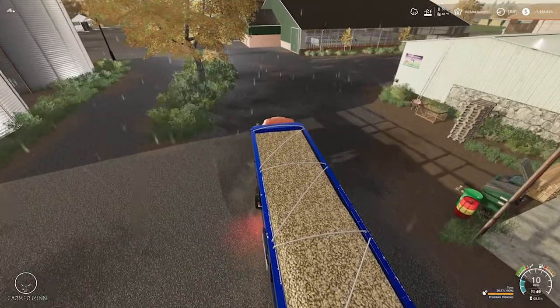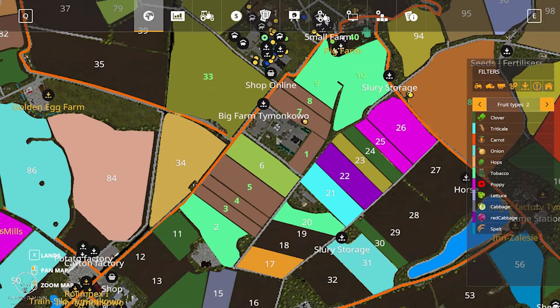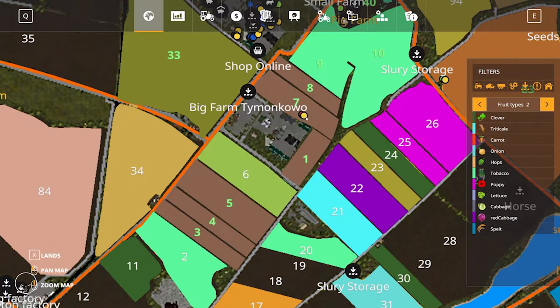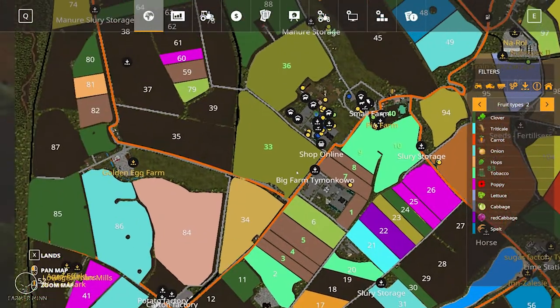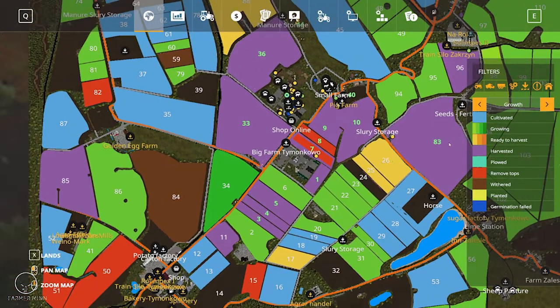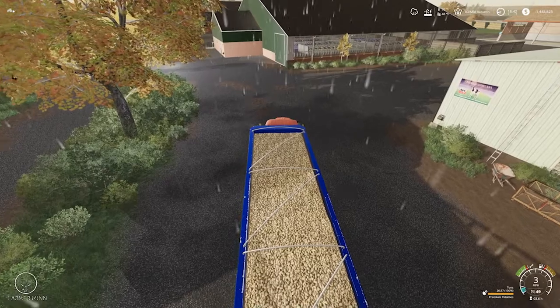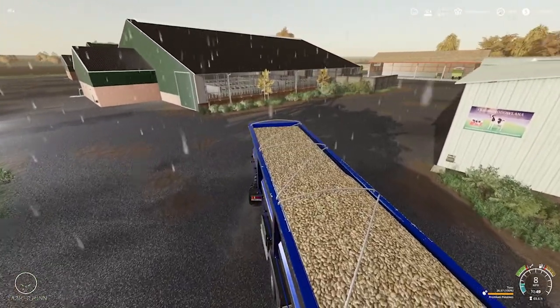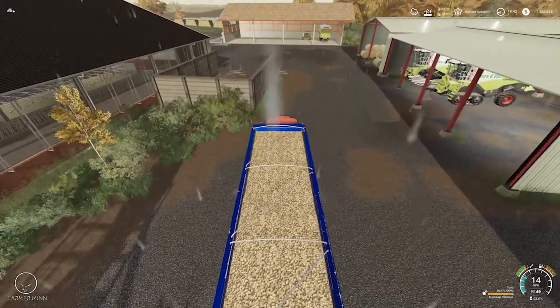We're still harvesting potatoes but we're shut down now because of the weather. We did fields 3, 4, 5, 7, and 8 - Sophie had to park the harvester on 7 and 8, which are leased ground so we don't own that. We did fields 1, 3, 4, and 5. Fields 7 and 8 are the last two that need to be harvested. We'll be running our potato sorters and washers for a while here into winter.